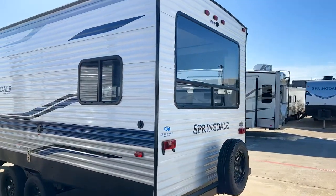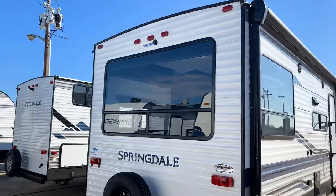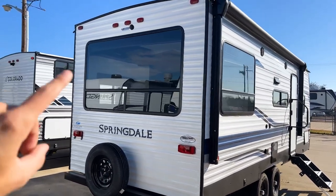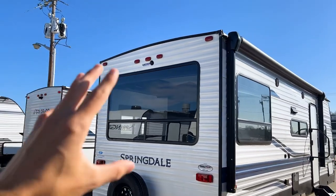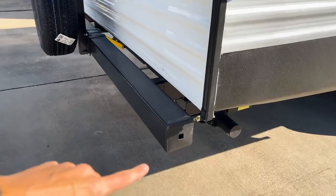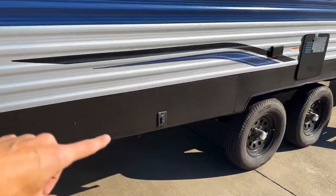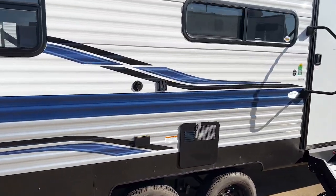What I really like about this floor plan is the huge windows along the back wall — just imagine your view from the campsite with this window setup, and all your seating is right back here too. You have backup camera prep so you can install a camera right up there. There's a spare tire on the back and the bumper has a hollow tube where you can store sewer hoses. The controls here are for the electric stabilizers — extend and retract.